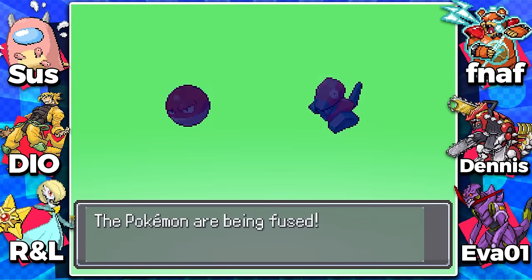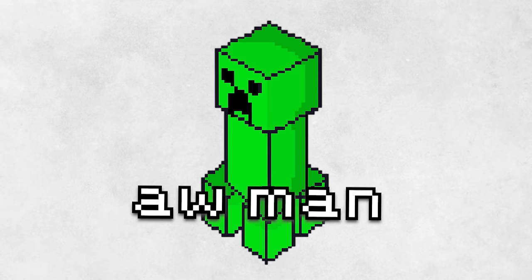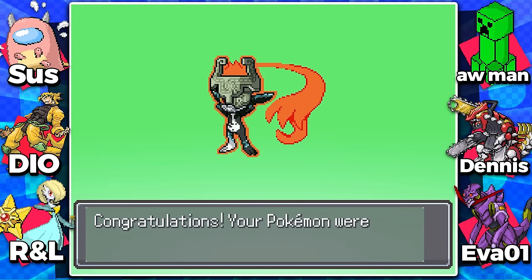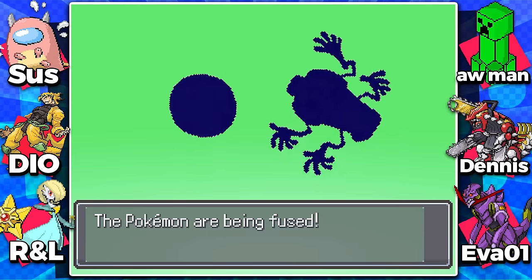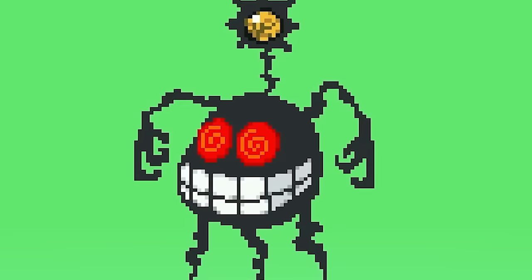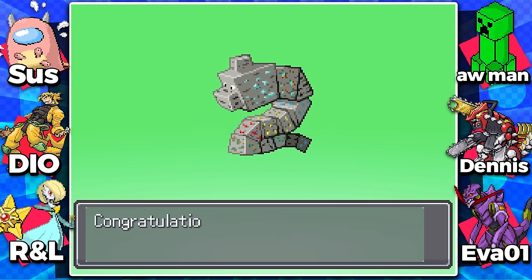Oh no. Next up we got Voltorb and Porygon, who creates Creeper. Aw man. Welcome to the team. Furthermore, Vivillon and Cofagrigus making Midna from Fortnite. Clap it up everybody. Next up we got Electrode and Cofagrigus making Darkstar's final form from Paper Jam. Amazing. Lastly for this fuse session, we have Porygon and Onix making Minecraft.